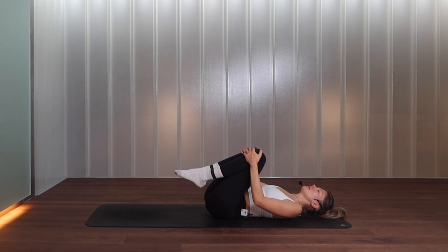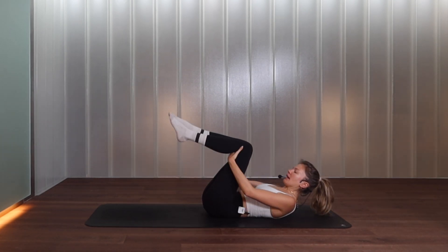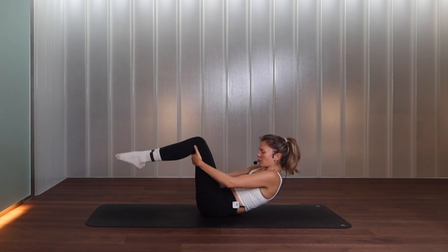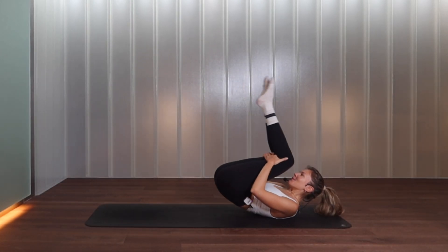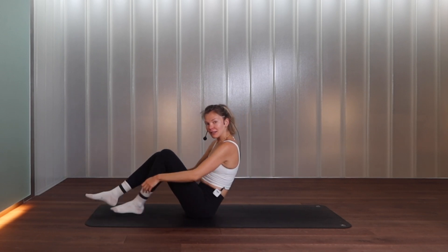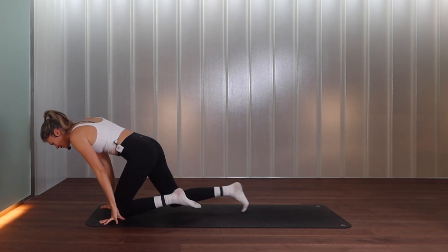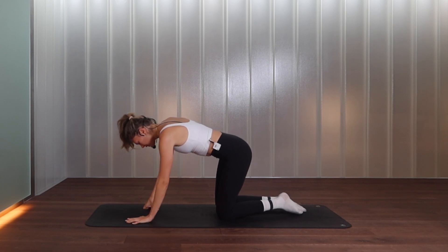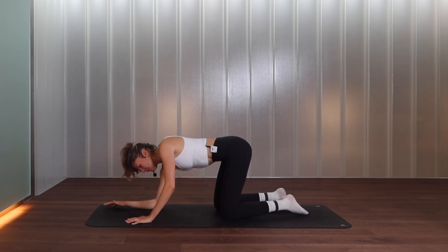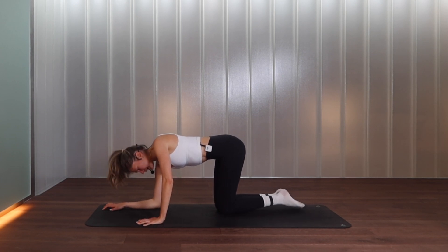Release the feet down onto the floor. Let's just hug them in for a second — you can look to the right, look to the left to release your neck as well. Bring your hands behind your head, tuck your chin in towards your chest, and start rocking up — however many rocks it takes to bring yourself into a seated position. Then cross your legs and push yourself over the legs into an all-fours position. We'll go a little bit deeper into the legs: right forearm comes down, left hand in line with your right elbow, knees together, feet together.